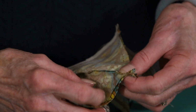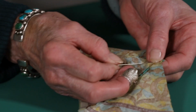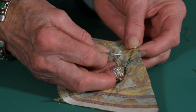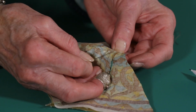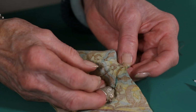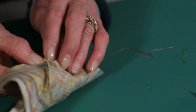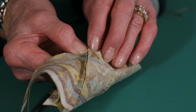And I'll show you how you can tell if they're lined up exactly. You're going to take a pin, put it down below, push beyond the bulk of all those seams and pull it back. And if you can feel it really just snap off those seams, you're pretty sure you're going to catch it. And you go to the back side. Oops, I don't know if you can see, I'm just ever so slightly off. So I did not get those lined up perfectly.